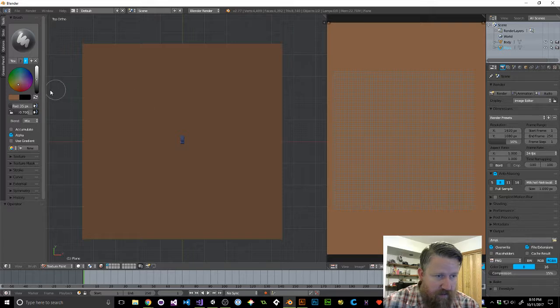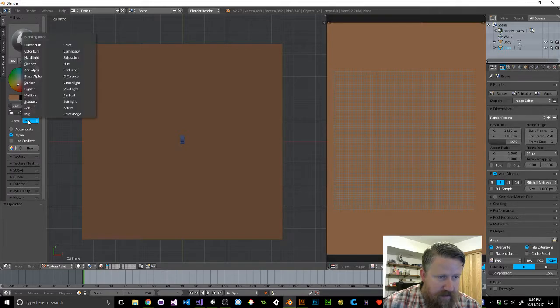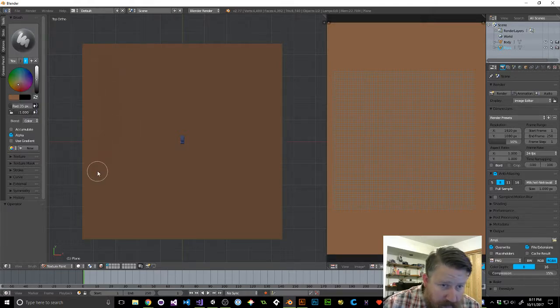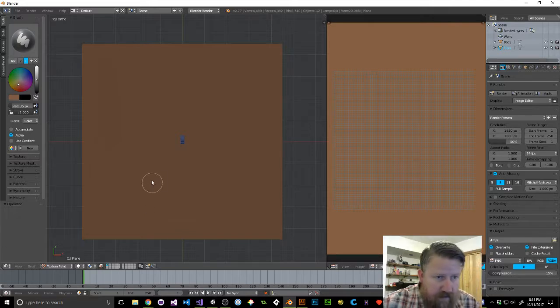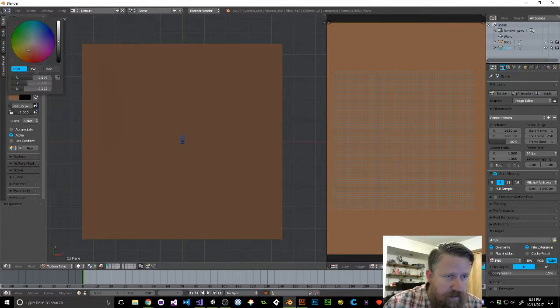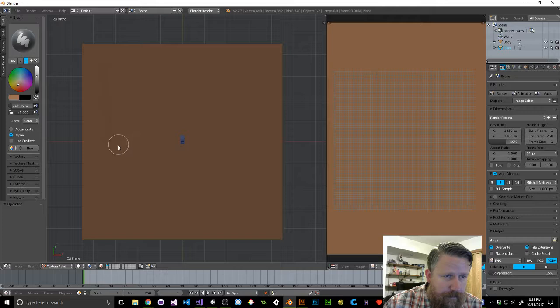That actually did not work. So what I need to do, powerful effect. Don't want pressure sensitivity. Don't want mix. I want color. I'm going to turn this puppy up to 100. Not working. Why is that not working? Let's go a little bit lighter color with it.